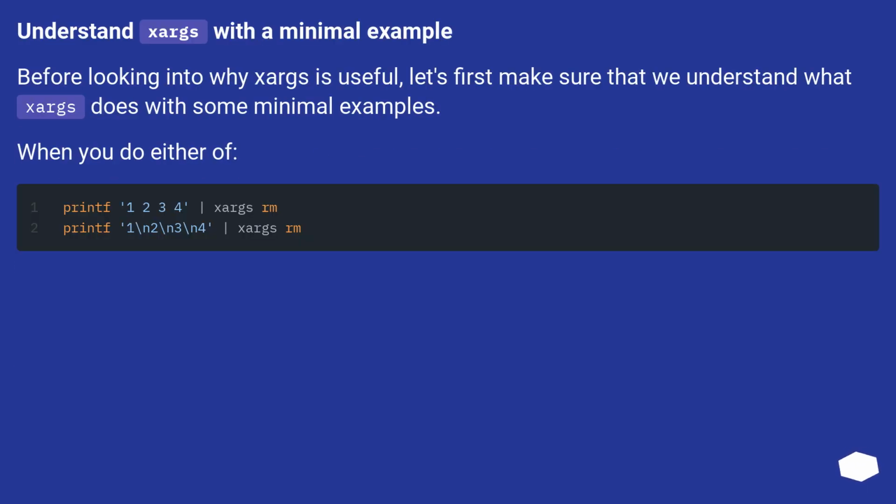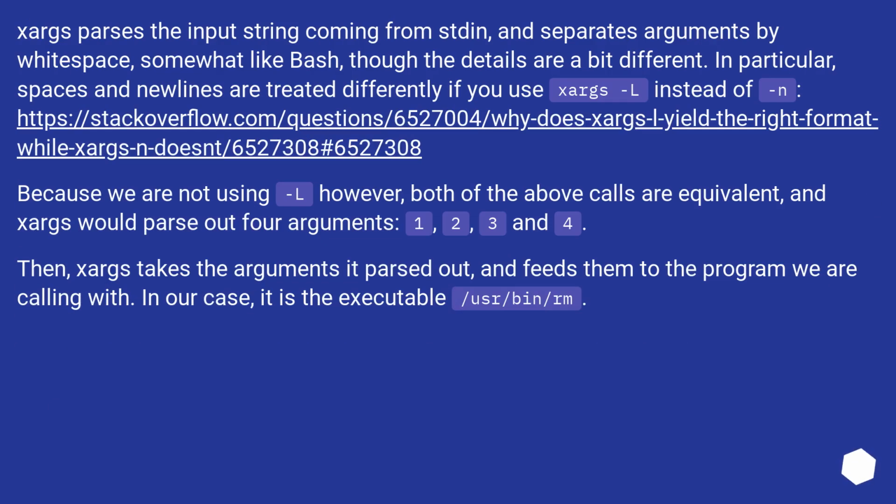Understand xargs with a minimal example. Before looking into why xargs is useful, let's first make sure that we understand what xargs does with some minimal examples. When you do either of these, xargs parses the input string coming from stdin, and separates arguments by whitespace, somewhat like bash, though the details are a bit different.